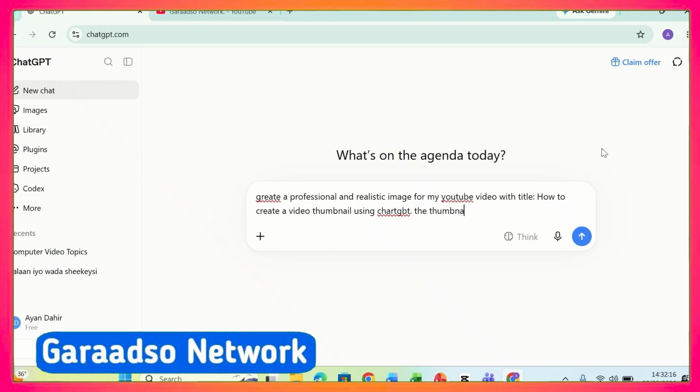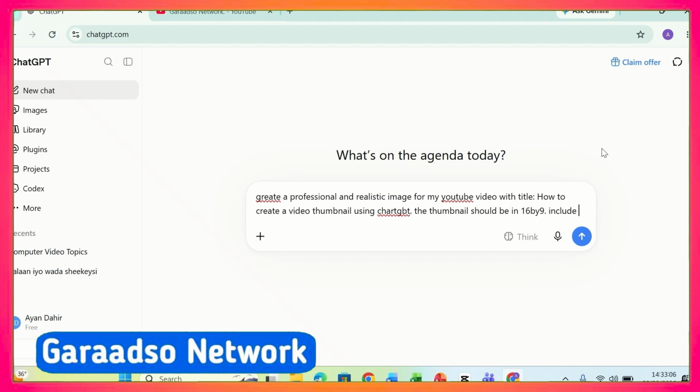You can give as much information as you want to ChatGPT, so that ChatGPT will produce the best results out of the information given. The thumbnail should be in 16 by 9.